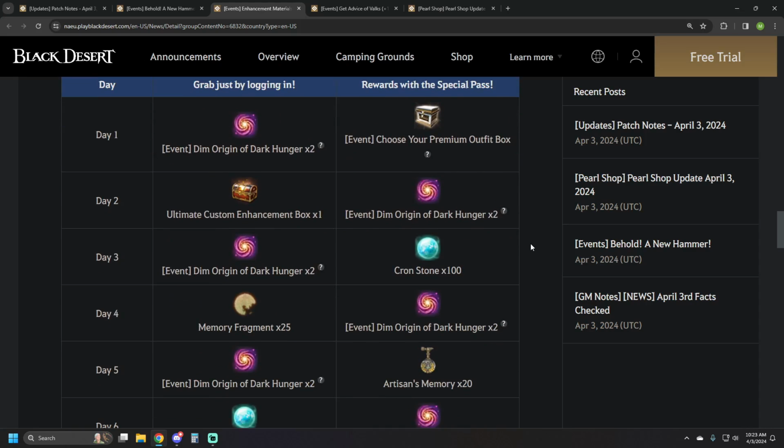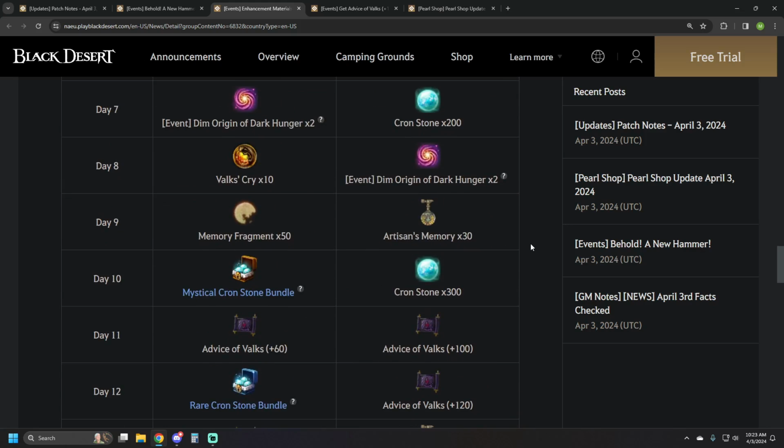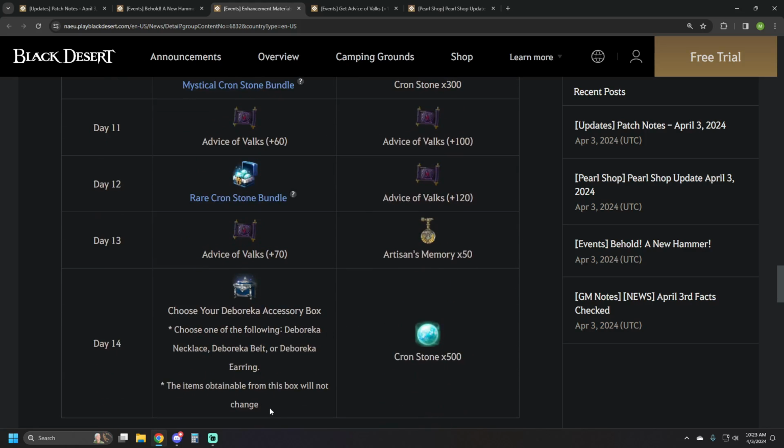We see Dim Origin of Dark Hunger coming back in this round, which is no surprise. Everything's pretty much geared towards enhancing. Mystical Cronstone bundles, fail stack going up to a 120 in there, Cronstones, etc. And then this one, which you don't need the pass to get, choose your Deboreka accessory box.